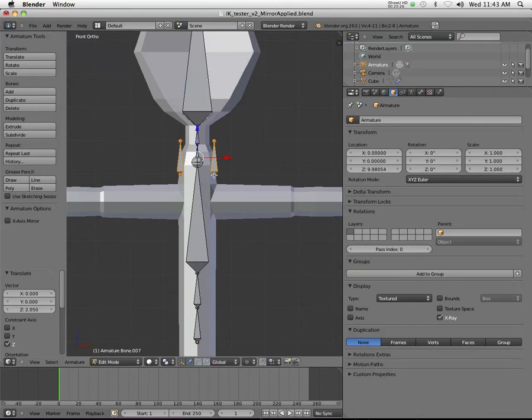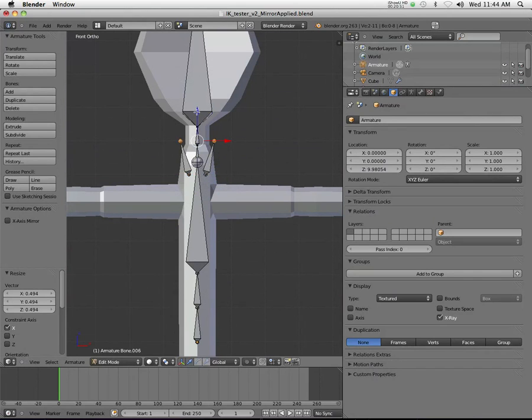And now what I can do, and this is kind of neat, is shift click on both of the heads of the bone and hit S and then X. Now I'm scaling them, which is kind of weird, but I'm really not making them bigger. I'm scaling the differences between the two. So if I bring these in a little bit, that'll work really easily.